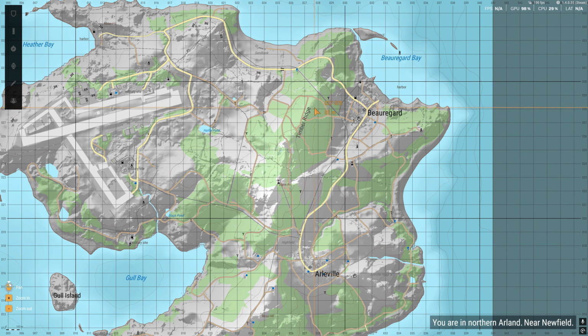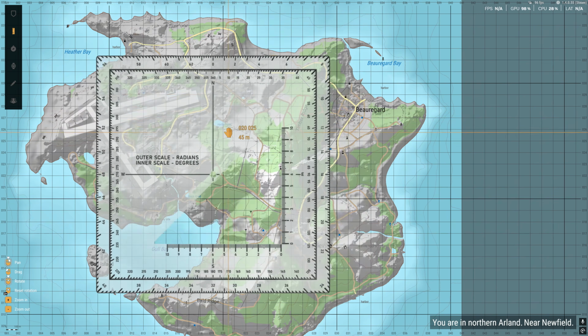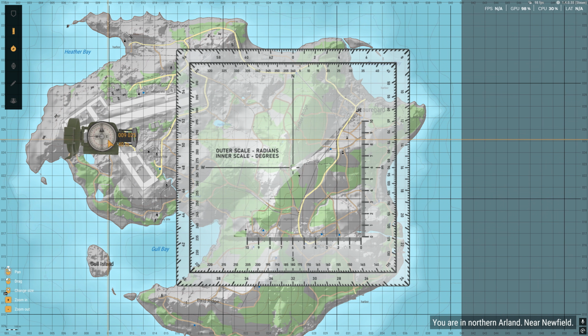This time talking about map tools and how we set them up and how we make them appear. What do I mean when I'm talking about map tools? I'm talking about this big protractor, and I'm talking about your compass. So if you're making something like a faction mod, this can be a really nice simple way to add some good personality to your faction and make it feel different from the vanilla factions in the game.